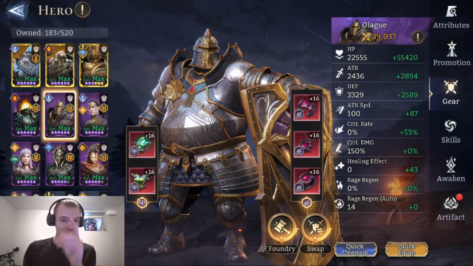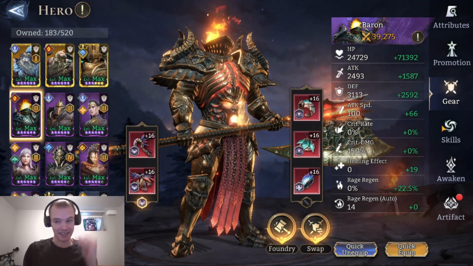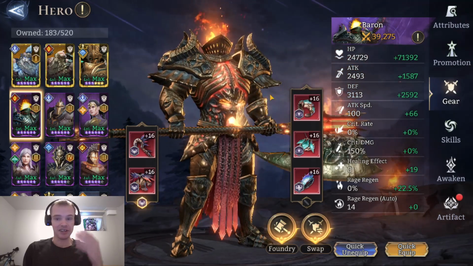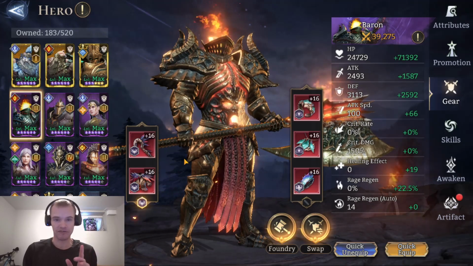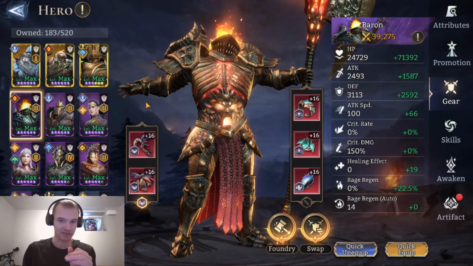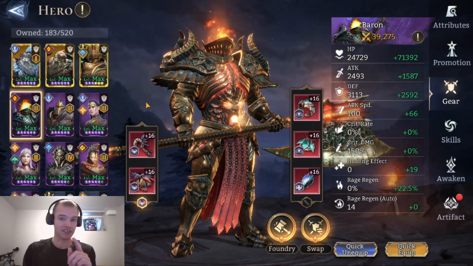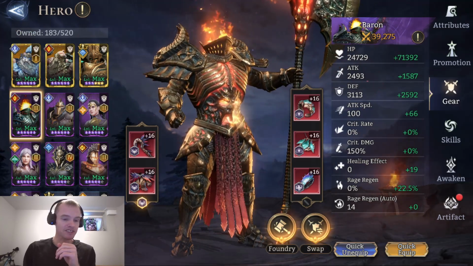And I'm purposely using sets that you can get from stage 18 and under only. So if there's a red dot on artifact, it means there is no artifact. Baron here, he's in a really good set. I normally put on Brokir. I have to put something on so that the tanks survive. And remember, the most important thing in this GR2 stage 18 strategy is that your tanks are geared, two out of the four healers we're going to bring are geared, and your main DPS is geared. So that was the tanks.